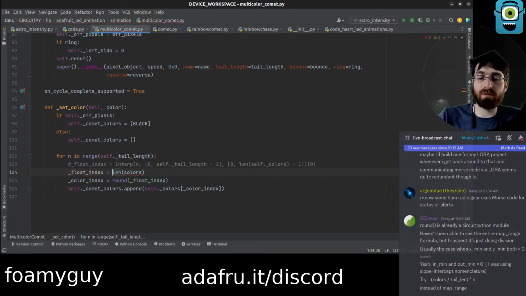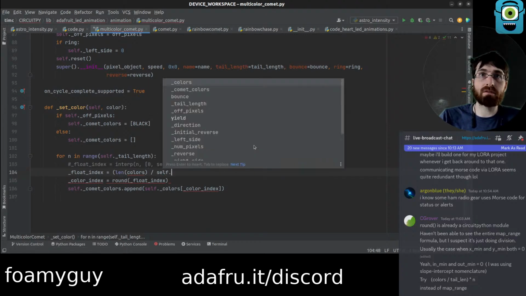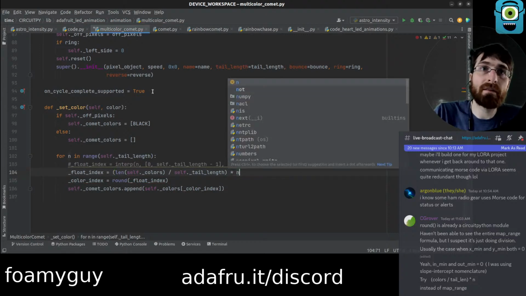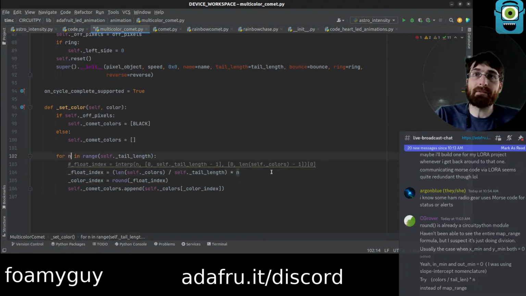That is a parenthesis. So colors over length of tail, times n. And then I guess, yeah, that will still be a float. Still round there.